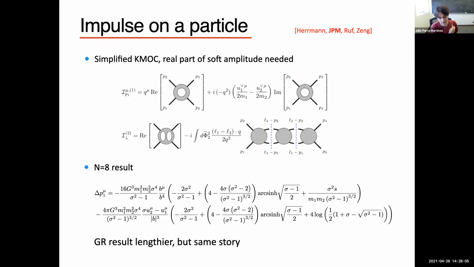So similarly, for the impulse on a particle, using this formalism, we can find very nice formulas. For instance, the full impulse at order g squared. This is the Fourier transform of the impulse, but basically the transverse part is directly the real part of the one-loop amplitude. The longitudinal part is directly the imaginary part of the one-loop amplitude. And there are similar formulas at higher loops, which show very nicely the connection between the amplitude and these other quantities. So for instance, here I'm showing you the N=8 result when I set the angle to pi halves. Here I just chose one of the angles, otherwise there will be some BPS angle dependence also there. So it's just some complicated function of velocity, but it is what it is. This is the result at two loops.